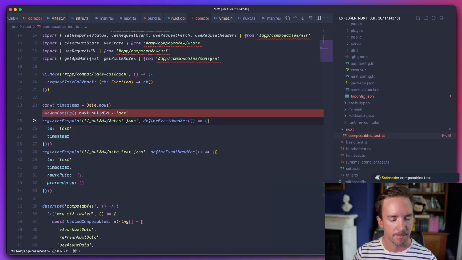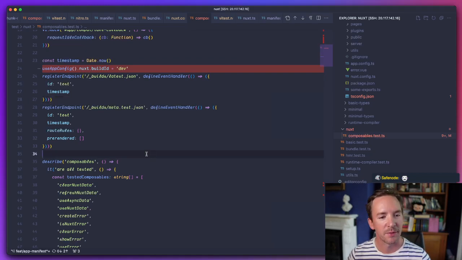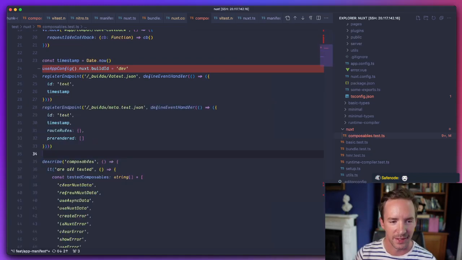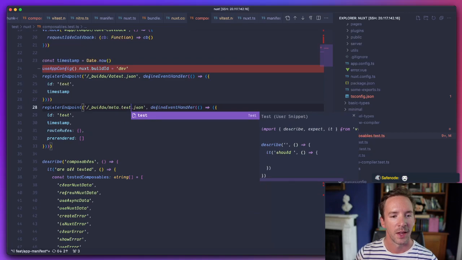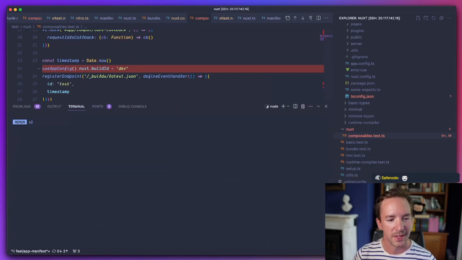Interesting. So why isn't this working? Sometimes I think the majority of my life is spent asking, why isn't this working? Why isn't this working? Okay, why is this not responding to anything? We have an ID, a timestamp, root rules, and pre-rendered.